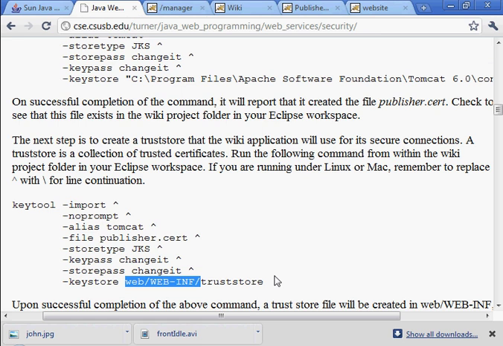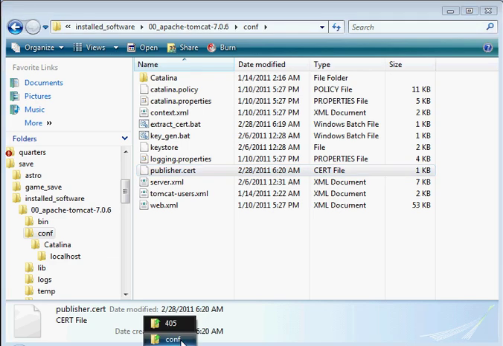So now this will be used by the wiki application. So this location is the wiki application.